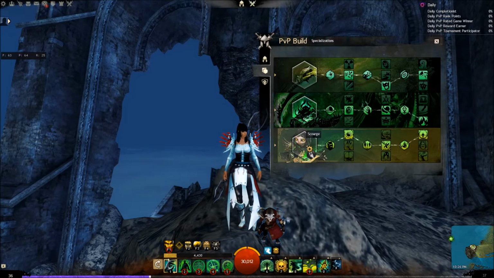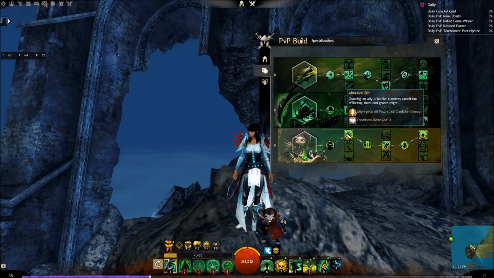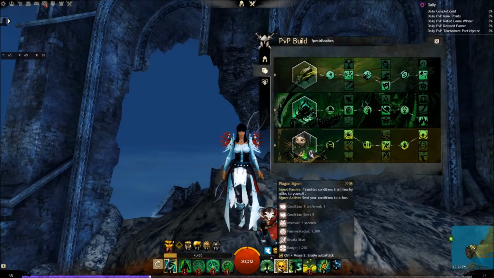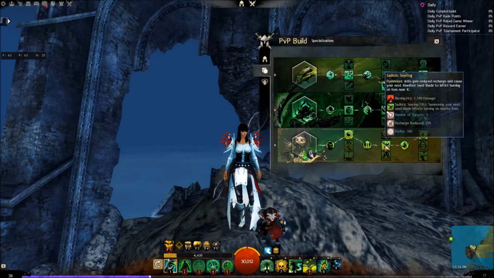Scourge, I'm a very team-oriented fighter in most of these battles, so I went with granting an ally a barrier. Is going to also remove some of those conditions and hopefully make it so I don't take as many conditions from my Plague Signet, so keeping me alive, and then the barrier and the might keeping my allies alive. Sadistic Searing, this one I went with for just pure damage and reduction in punishment skill recharge.